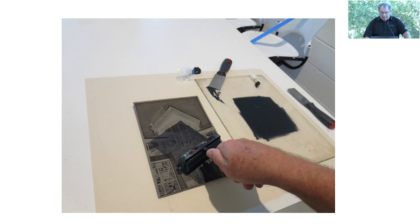It's pretty simple. If you've had any relief or any printmaking experience, in all likelihood, it was probably a relief print. It's the simplest, easiest, and cheapest form of printmaking. So if you had any printmaking in school, in all likelihood, it was a relief print.